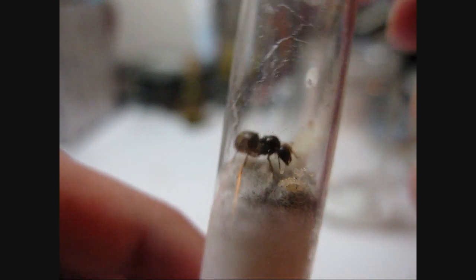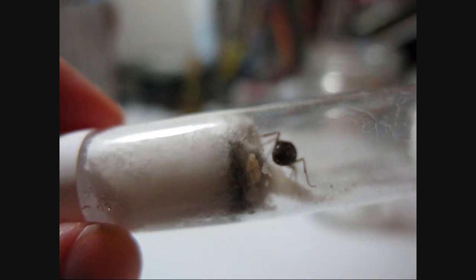Now, usually, you just get yourself a fresh test tube, ready to go, an empty one. And what I'm going to show you is a little technique that I picked up from a friend of mine, Ants Canada, who has exemplified and perfected this technique and shared it with me, and it is a very, very cool technique, and I'll show you that in a second.